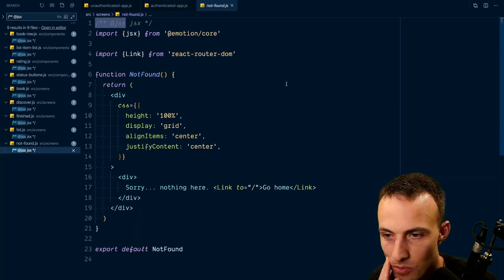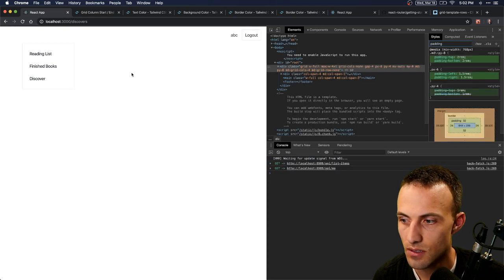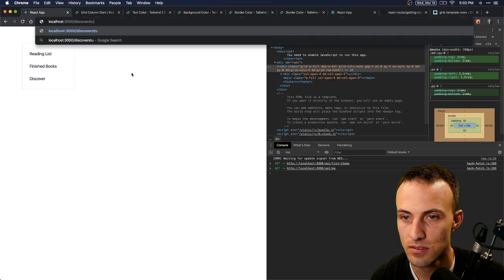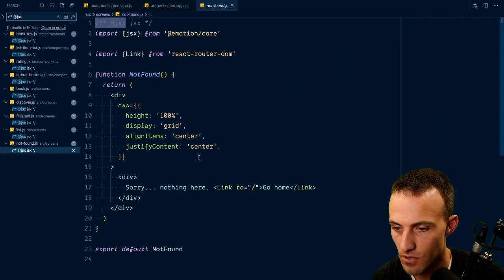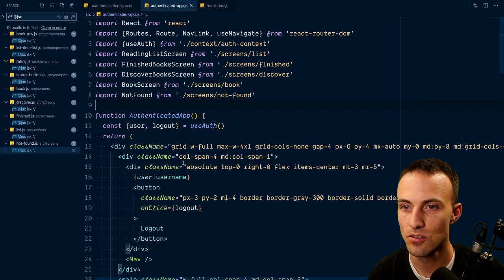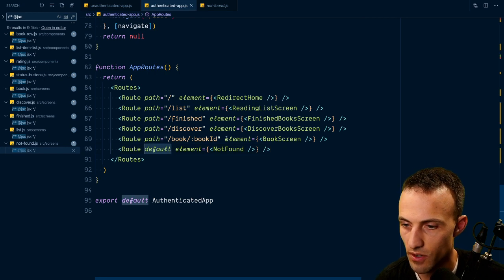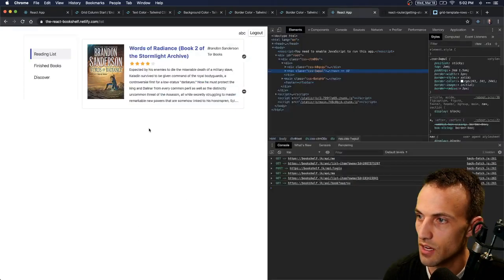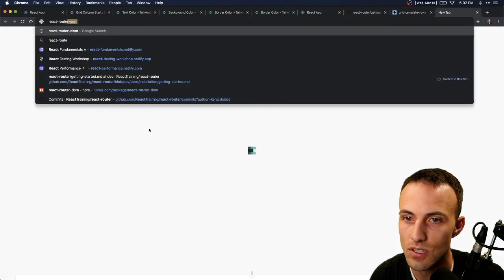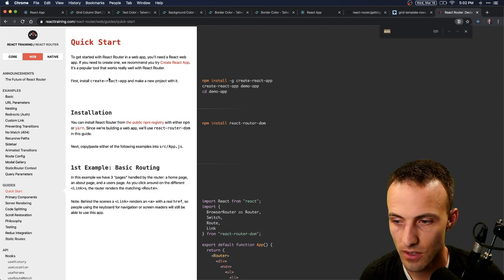Let's do the not found page. So, well, it's not rendering the not found page. So that's disconcerting. Let's go back here, not found. So default routes, yeah. I never checked this, but with React Router, do they have default routes? I think we have to do a switch thing, which is really annoying. I don't like doing that.